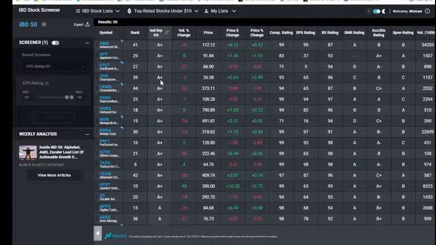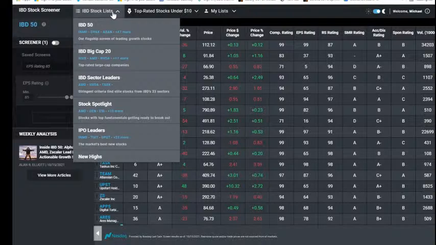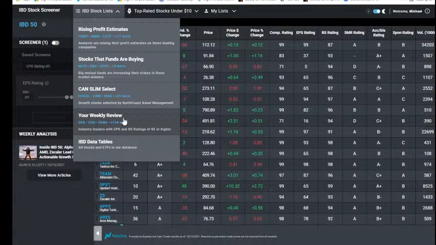One thing I like about this stock screener is they have all the stock lists from IBD, and pretty much anything that I trade will be from one of these stock lists, because these are curated lists that IBD uses with their proprietary rating system that will give you the best of the best. It saves me a lot of time, only having to go through these lists and flip through the charts. If I've been on vacation, my go-to screen will be the weekly review here. This tells you that it has to have an EPS and RS rating of 85 or higher, so that'll filter out a lot of junk and give you the best of the best.